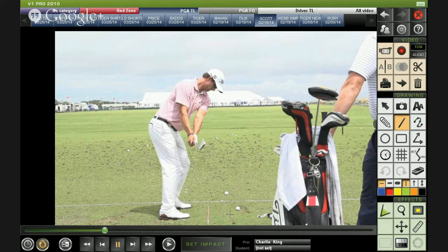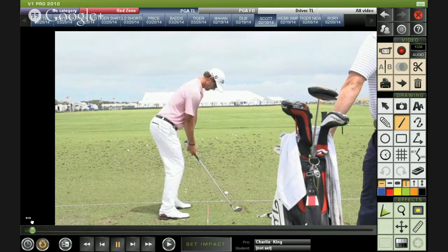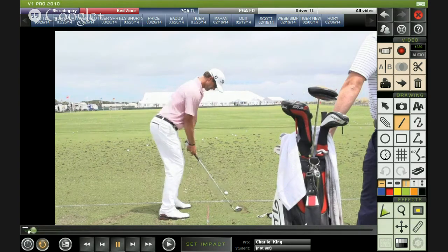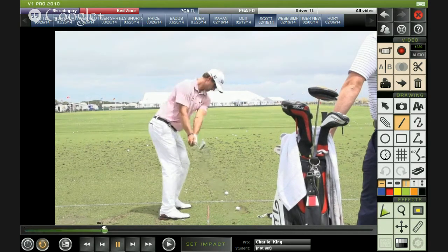So just to identify a couple things, we consider halfway back, when we're looking at it from this camera angle, where the club shaft is basically parallel to the ground and the club head is essentially level or even with the hands. So here's Adam Scott, and we look at him as he moves back into what we call the halfway back spot. He's a good one to start looking at, and here are the things that I look at as a teacher when it comes to where the hands are and what the club is doing.